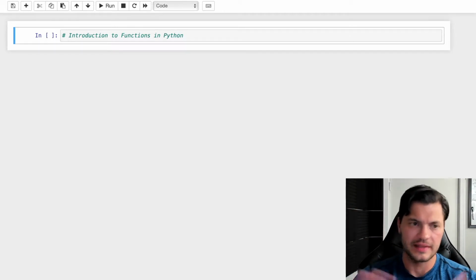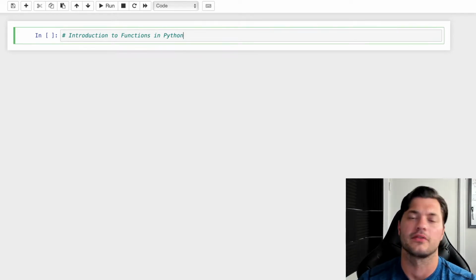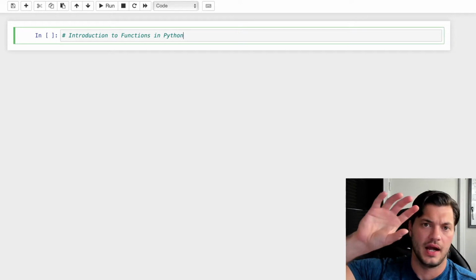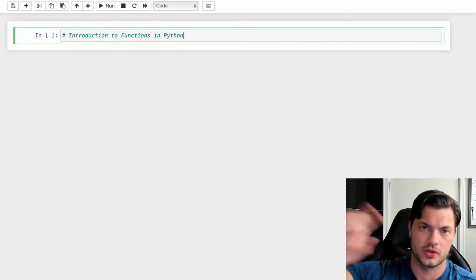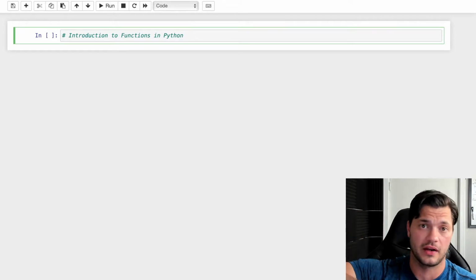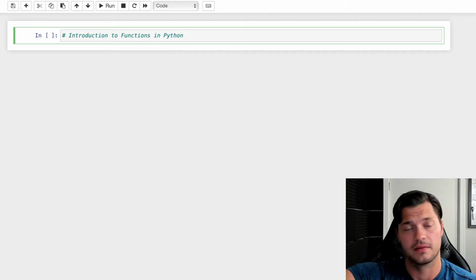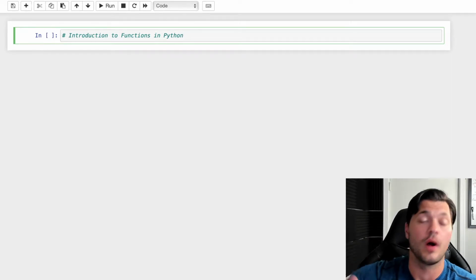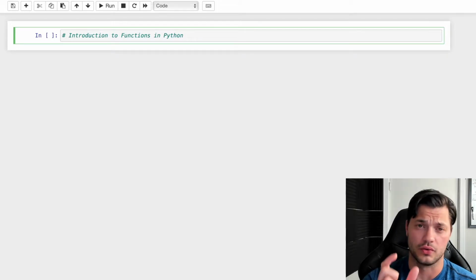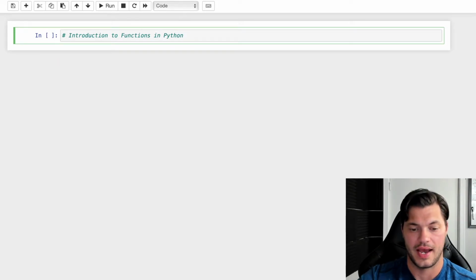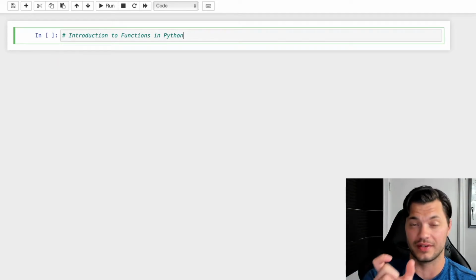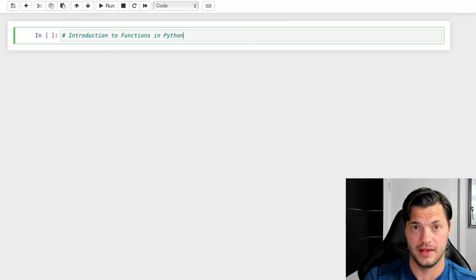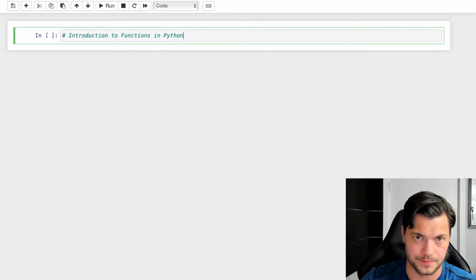So let's think of it this way. Usually, if you were to type out some code, you would say, okay, I'm going to write some code that's going to add one number to another number. Well, if you want to reuse that code, you'd have to copy it over and paste it again in the next part of code. With functions, it basically allows you to avoid rewriting the code. You create your function that has the certain thing that it does and the certain block of code that it will run, and you can take that and put it wherever you want and still run that block of code again.